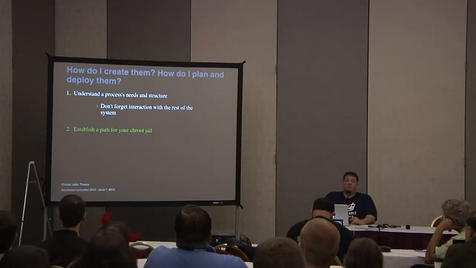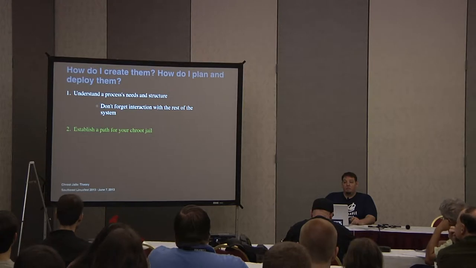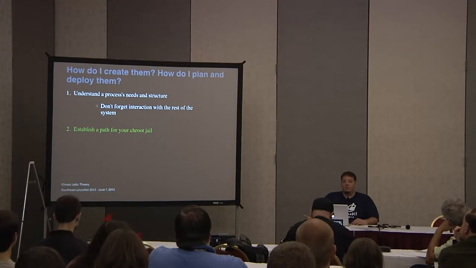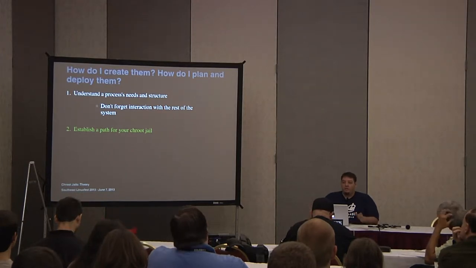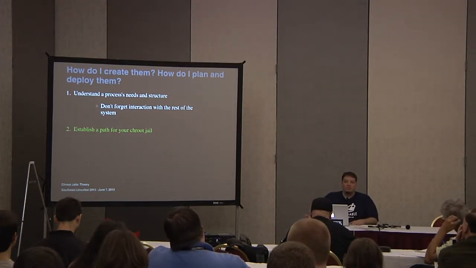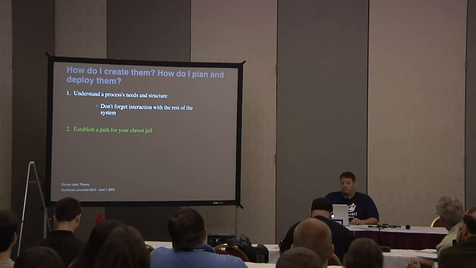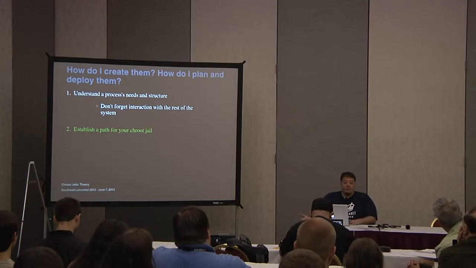You have to build the path and the environment for your chroot. So, and this can technically go anywhere. We can get into semantic arguments over whether it's better to go with slash var or slash opt, or you know, we argue the ins and outs of Linux standard file system hierarchy, all that stuff. It doesn't really matter where it goes. Whatever you like. I have chrooted users in their home directory, I have chrooted them in other directories. I have chrooted services in slash var and slash opt, and I've done it all. It doesn't really matter where.